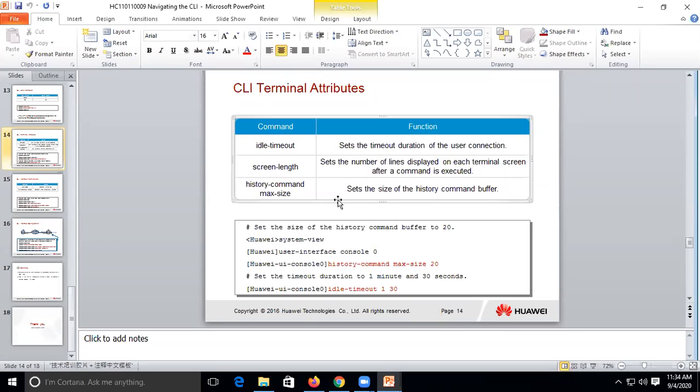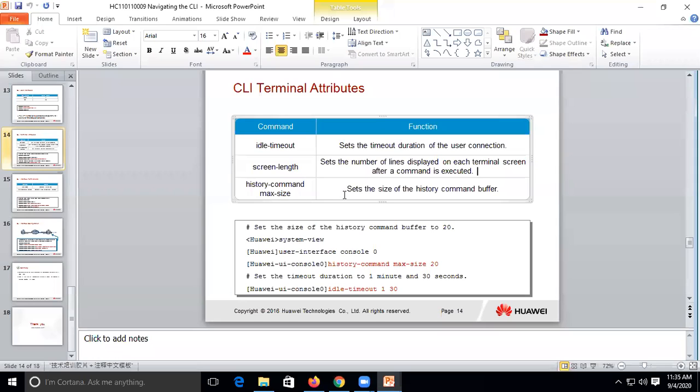For each command a user enters, a record is stored in the history command buffer. Commands can be retrieved through navigation using the up key or Ctrl+P, or the down key or Ctrl+N. The number of recorded commands in the history command buffer can be changed using the history-command max-size command, up to 256 stored commands.